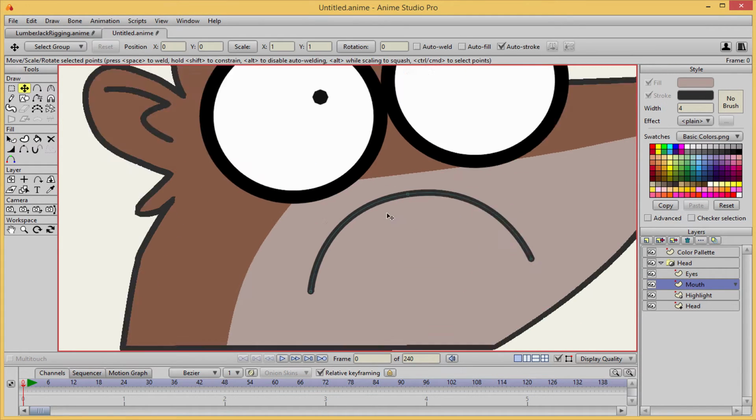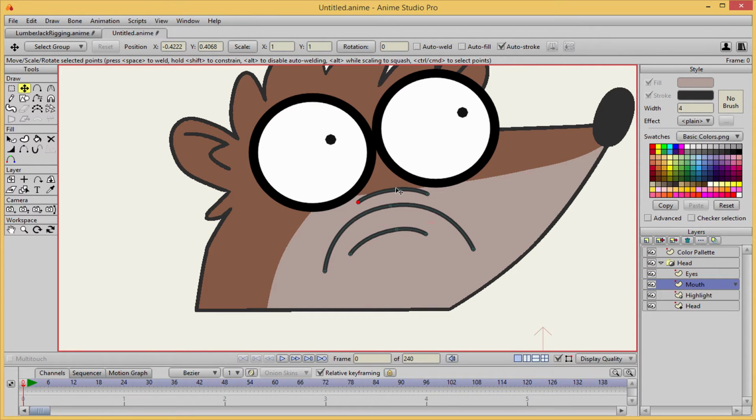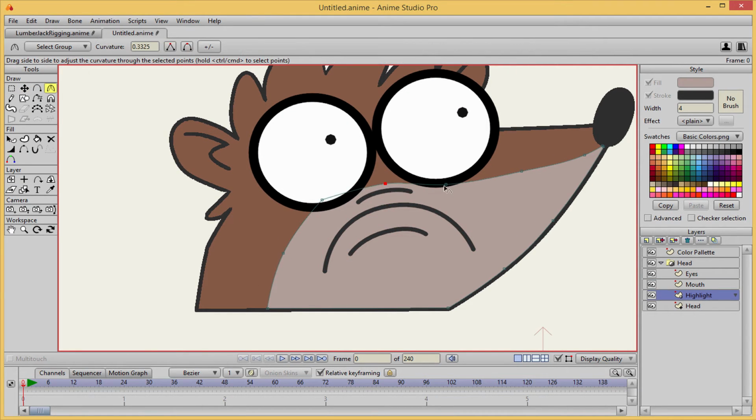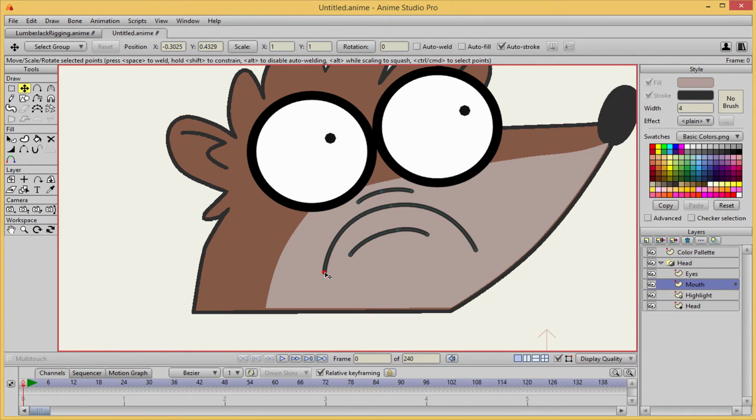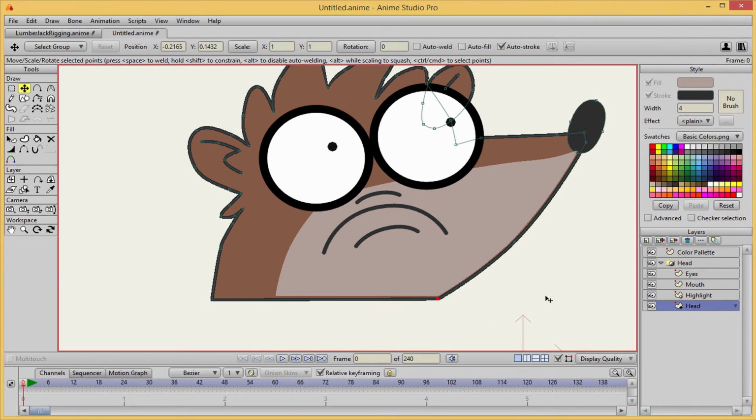So, as I said, this is Rigby's ham boning face. Okay, and this is a hilarious character. I love this show. The guy that creates this is basically my hero. Jeremy Alexander from the group, lucky kid, he actually was able to meet the creator of this show in person.